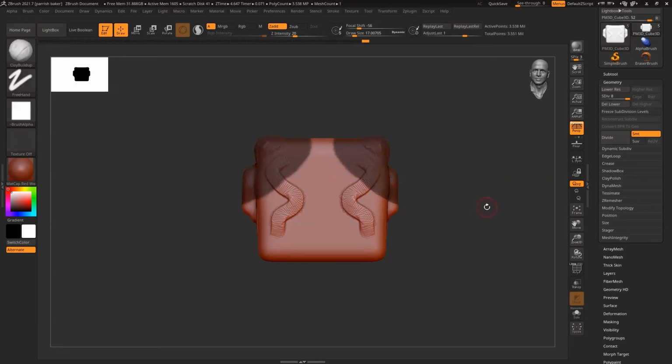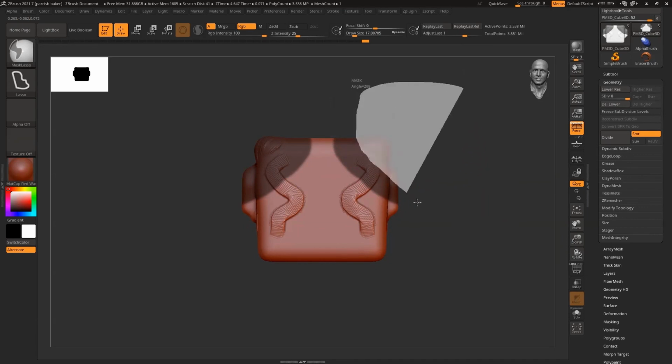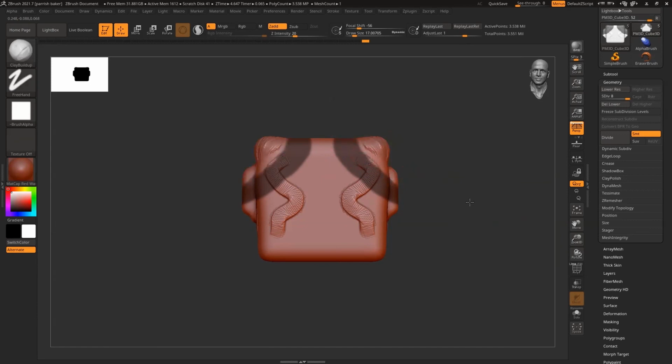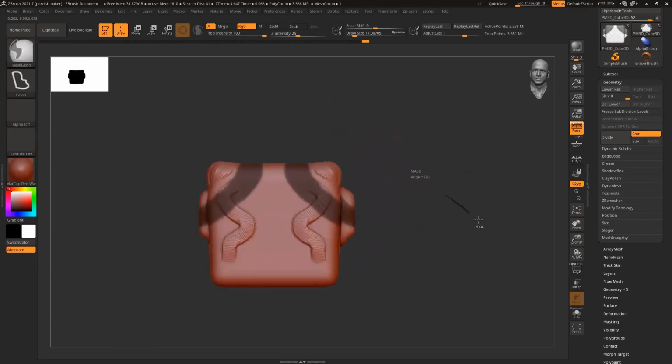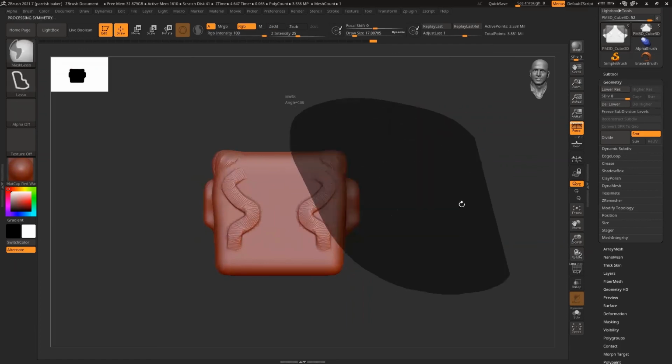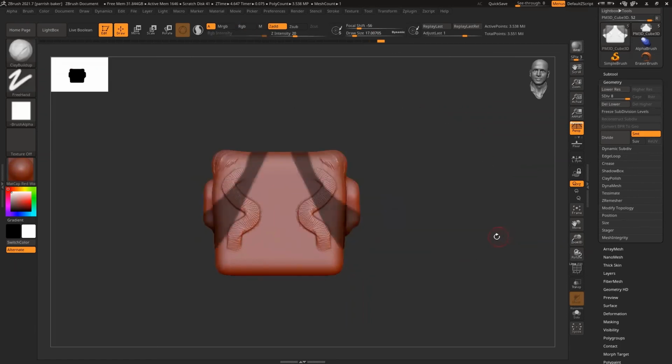I mentioned earlier that Alt is the opposite of almost everything. So maybe I've drawn on a mask, but I want to get rid of part of this mask. I'll hold Control to activate the mask, and I'll also hold Alt. So right now I'm holding Control Alt, and that gives me a white mask. And that goes in and subtracts whatever part of the mask that I was using right there, right? So Control does a mask, Control Alt can subtract part of that mask.